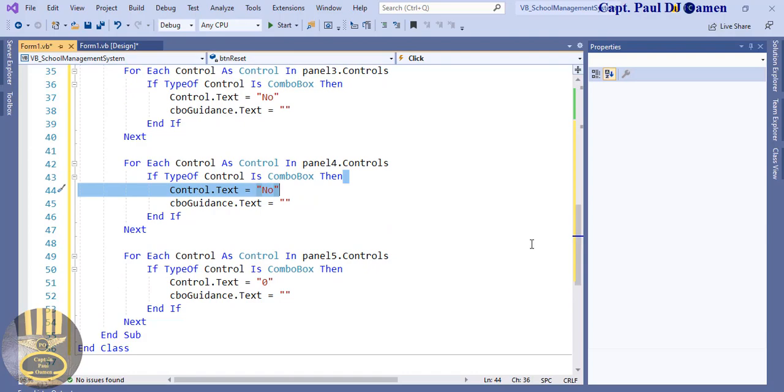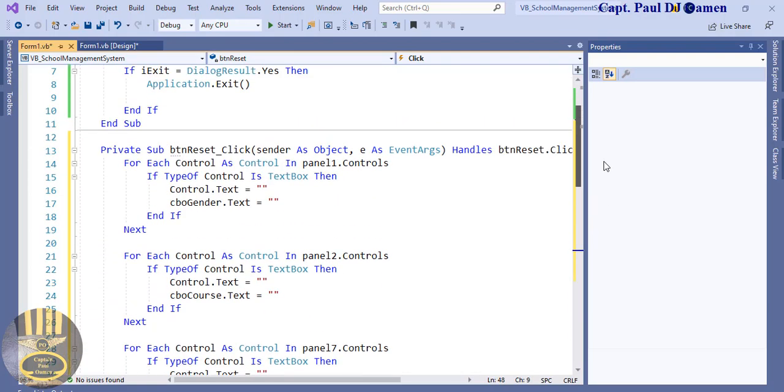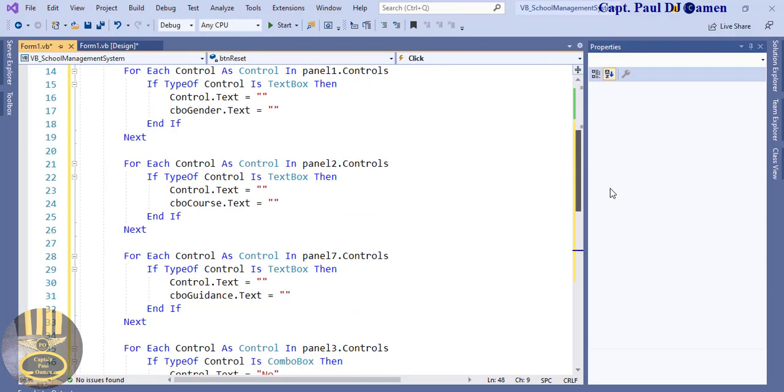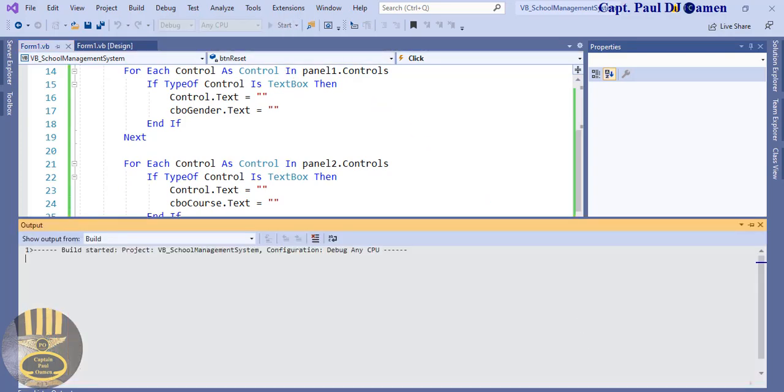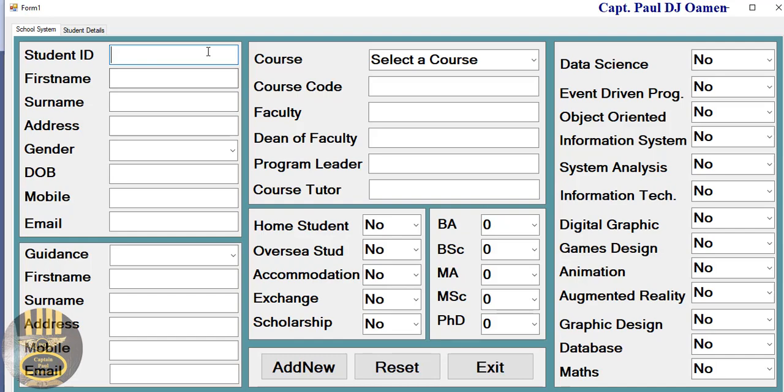Okay, so let's take it from the top again, bring it down. Now run. There. So if I enter whatever in here, I should be able to just change a whole lot how I want. So the default value in here should be no, and this one should be zeros.